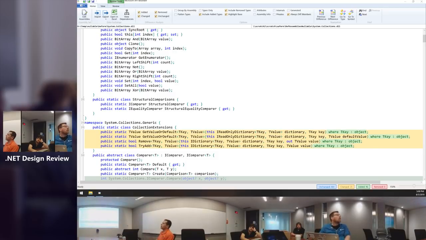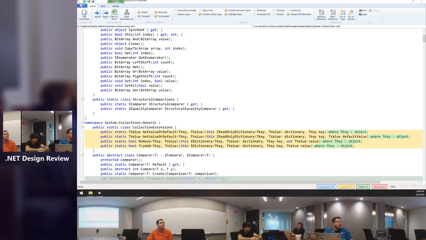Can you make a read-only dictionary or dictionary where the key is an int question mark, even like you never pass null to it, but they are int question marks? Because if we did where T key is not null, that would mean you wouldn't be able to create an int question mark dictionary. And just quickly try. I would think you can, as long as you don't pass a null int. Right, you can pass box. Maybe even null would be okay. Maybe.